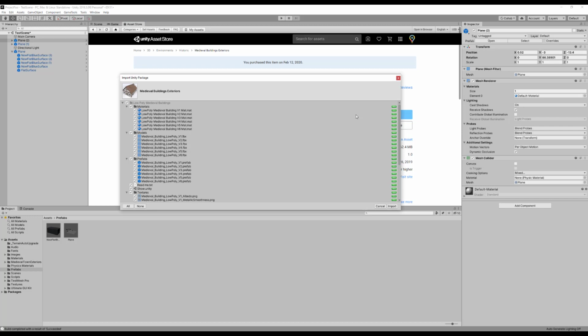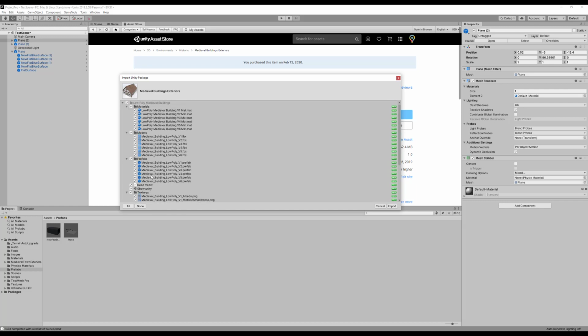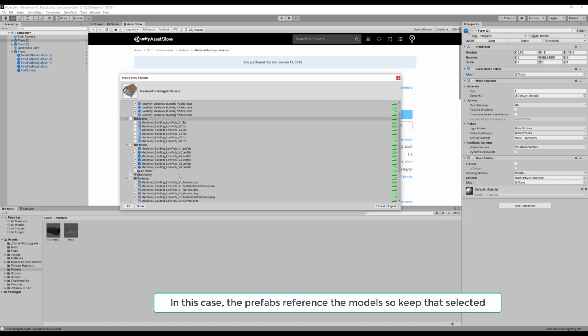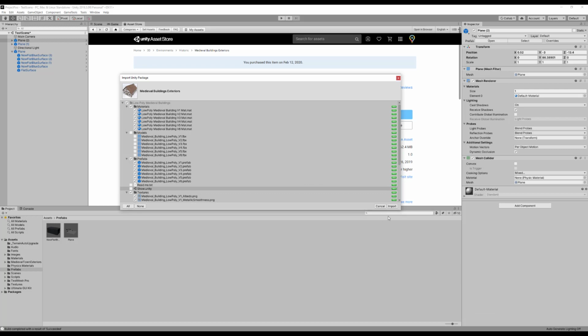And here is the import for that particular set of assets. It's telling us here that there are some materials, some models, some prefabs, some README files, some textures, and so forth. You can choose to not import everything. For example, if they've already got the prefabs here, I don't really need the models, so I will unselect those. I don't really need their README. I don't need a sample scene to show it off, those sorts of things. But I may want their textures and materials. However you want to do it. Some people would simply select all and bring everything in. I tend to be a little bit more selective because I don't want to pollute the project with lots of extra files. After that, click import.